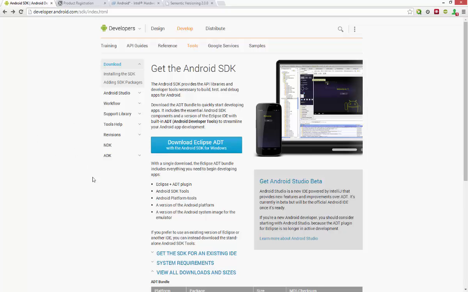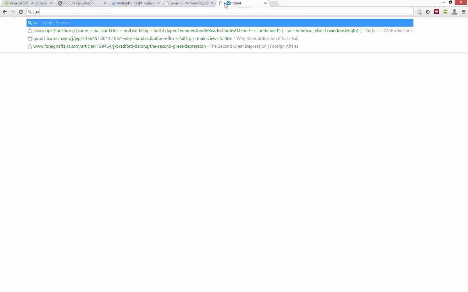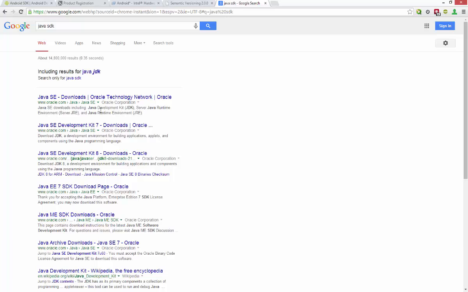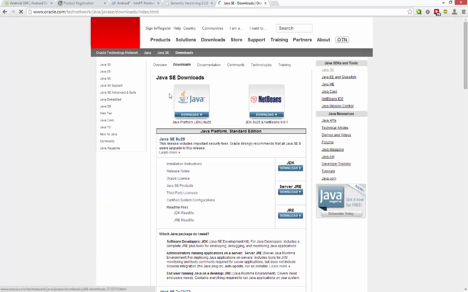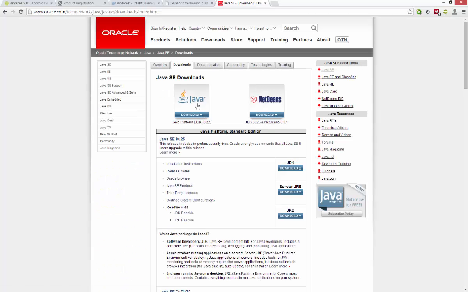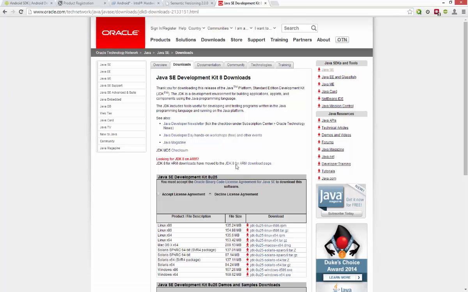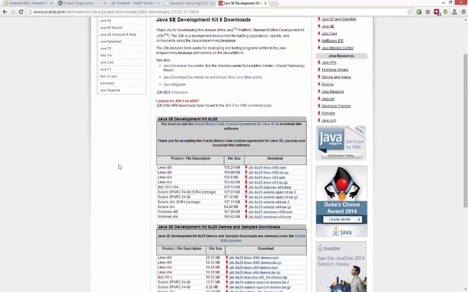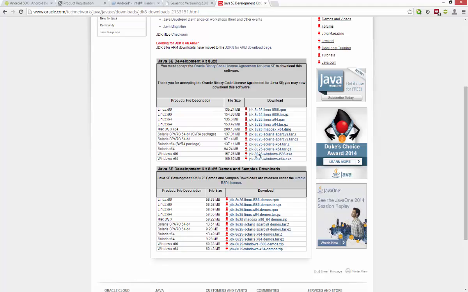The second thing is you need Java. So you must have the Java SDK, right? And you can get that from Oracle's website. And here you have the JDK. That's the Java Developer Toolkit. You click on that, and then you accept the license agreement. You will have to sign up for an Oracle account, I believe. And then you get the JDK for your particular system.